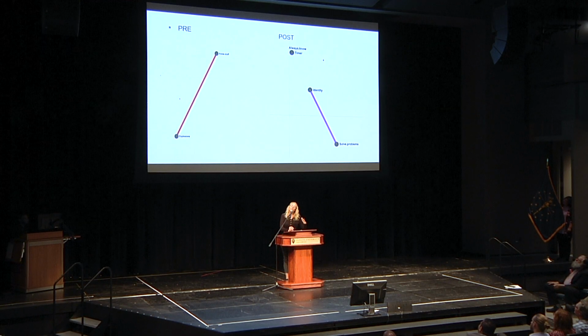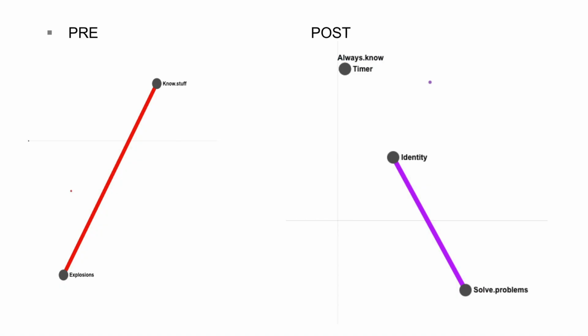This student had a graph, but the graph talked about the fact that engineers know stuff, and they do like explosions. And so explosions could be considered perhaps a stereotype or even a misconception. And amazingly enough, this student traded in that for the one to the right, which is actually that engineers solve problems. And they actually talked about identity, a computer engineer, and how they knew it was done. Well, you know, they just always know, and besides, there was a timer.